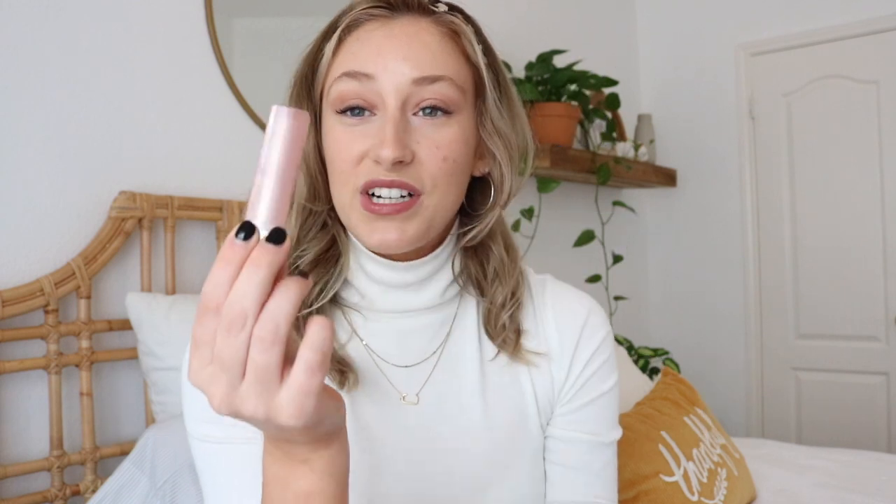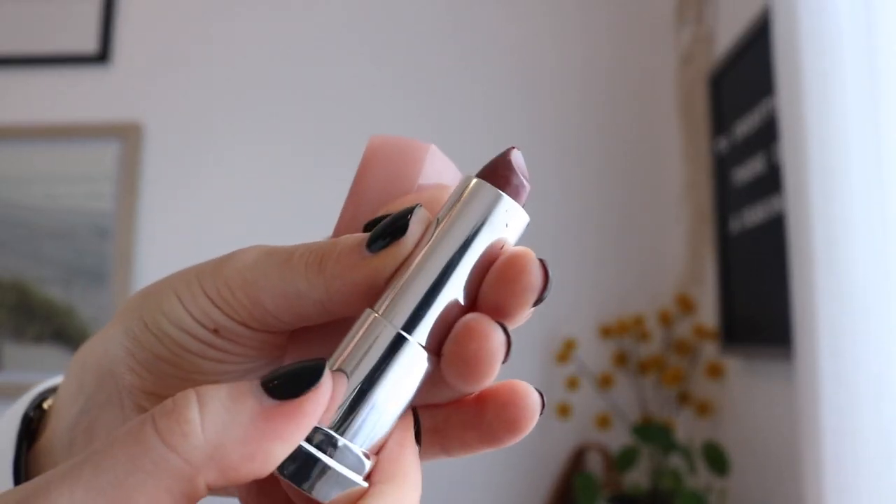My next fall favorite is finding a good darker nude lipstick. I am currently wearing this one, and this one is from Maybelline. I love their lipsticks. I think this is the Satin Finish Lipstick — it's not matte and not shiny. The color is Untainted Spice. So again, it is like a nude but a little bit darker. Just kind of playing with that fall element — I think it looks super pretty. I'm always into nudes for the lip, but not the nudes that are like your skin color. I always go a little bit darker, and for fall you can go even a little bit darker.